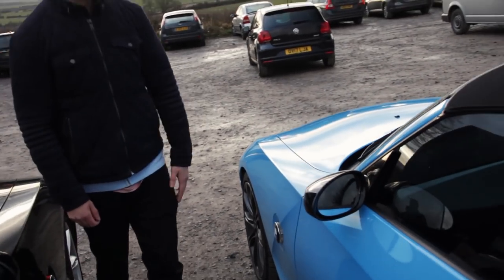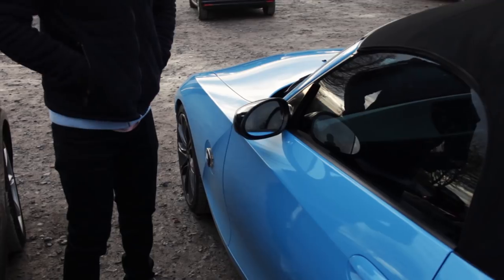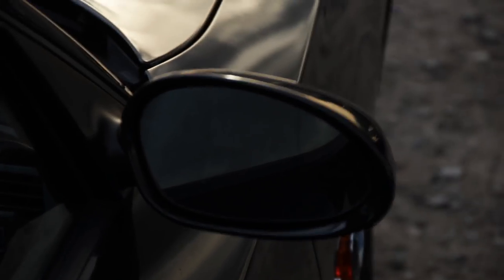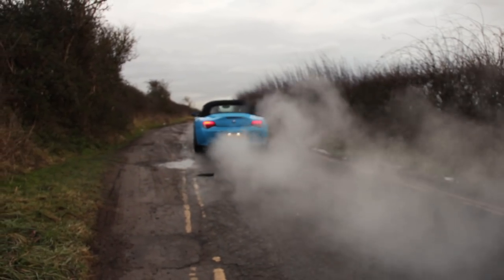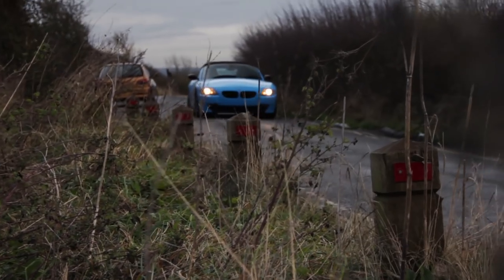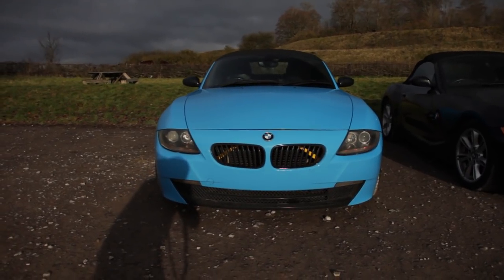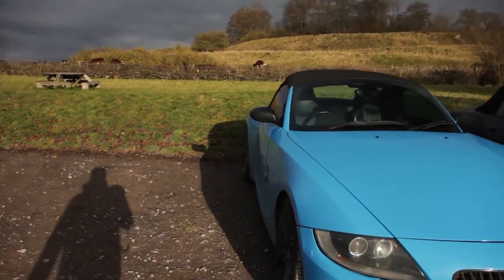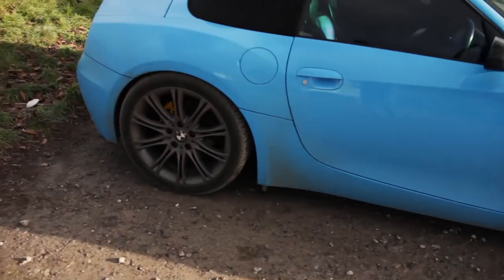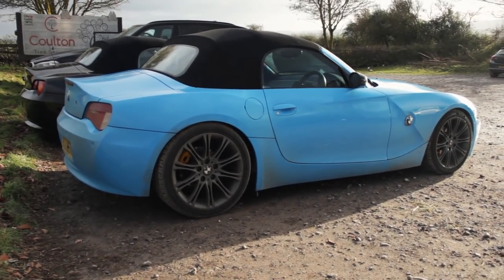It does look so sick. I like how you've left the mirrors black as well — I think that looks really cool, and they were 60 quid for the pair. You could have stolen mine that cost me 300 quid — that mirror in particular, because someone decided to knock it off. It really doesn't look blue on camera, but the car is so blue. I think it looks awesome with these yellow struts at the front. And the thing I'm most jealous of apart from the wrap are these wheels — if I could change anything about my car, it would be those wheels. It just looks so good lowered as well.